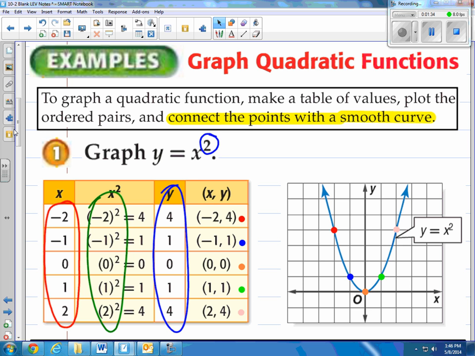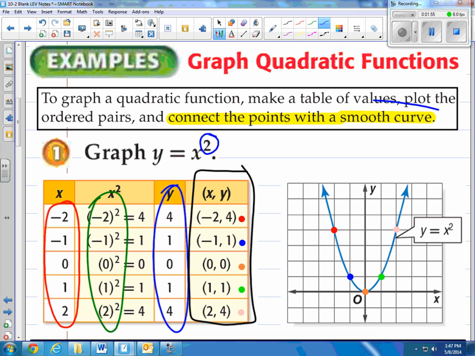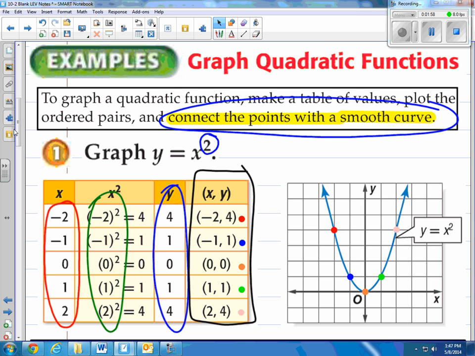Of course, they then put them into ordered pair format, which is that last column. Once they have them written in the ordered pair format, of course, you can plot those points, and I've color coordinated them so that you can see where they locate on the graph. They then draw a smooth curve. That's what this says up here. They draw a smooth curve through the points. So I'll trace what they mean. You're drawing a smooth curve through those points. You don't literally connect the dots, you make a smooth curve. It's not the greatest, but there it is. Let's take a look at example 2.